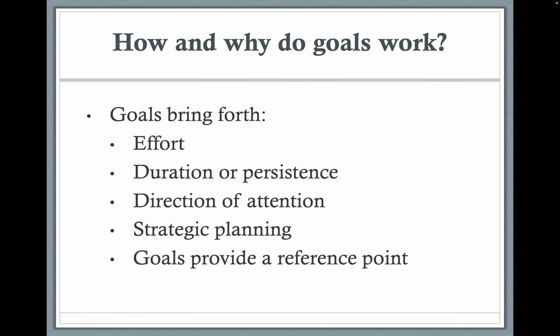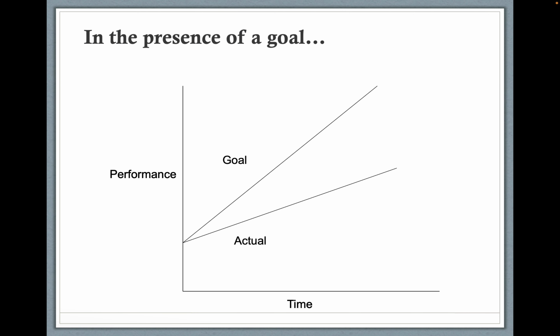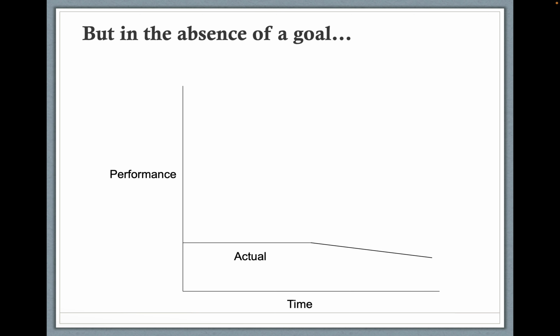Okay? Now, how and why do goals work? So goals bring forth effort, persistence, a direction of attention, strategic planning, and goals provide a reference point. What that means is it's important to have goals defined, because if you don't, this is your performance, right? If you don't have goals, this is how you're going to perform. You can actually maintain a performance for a period of time, but that performance is going to go down.